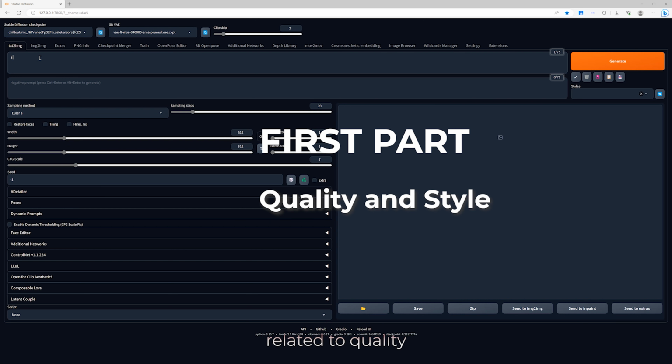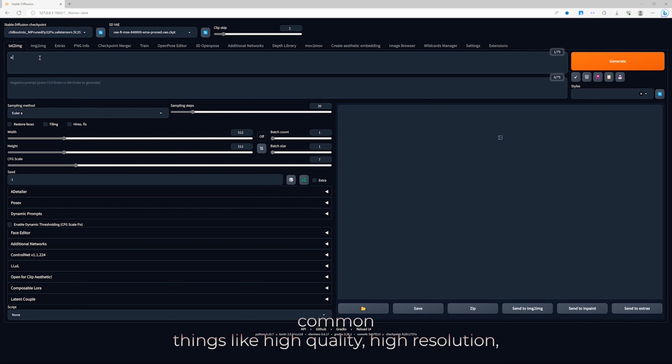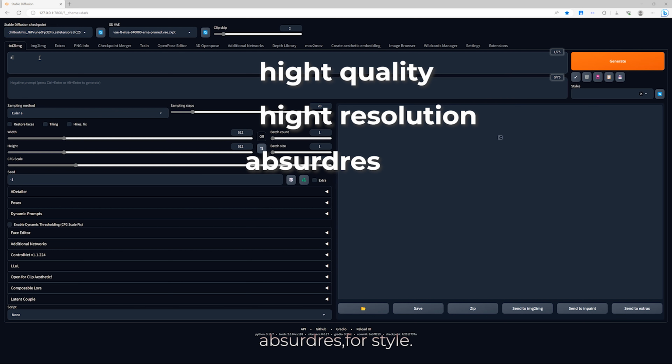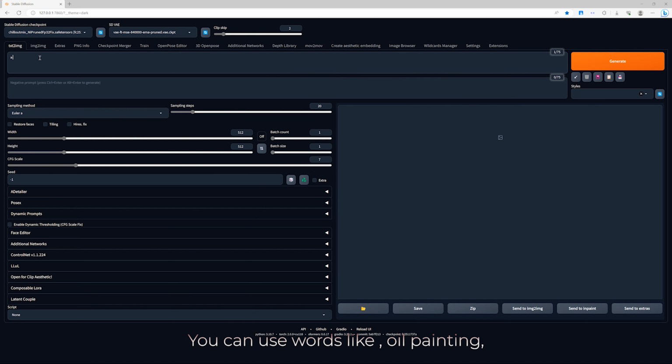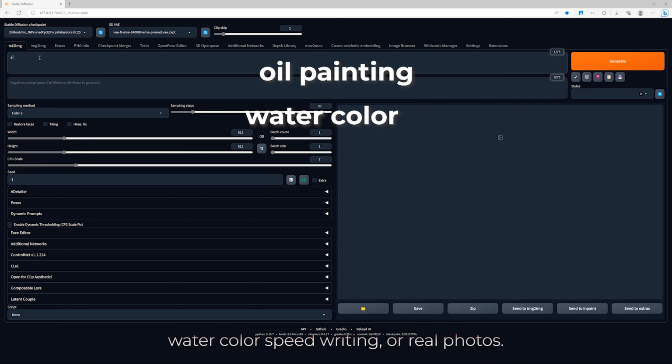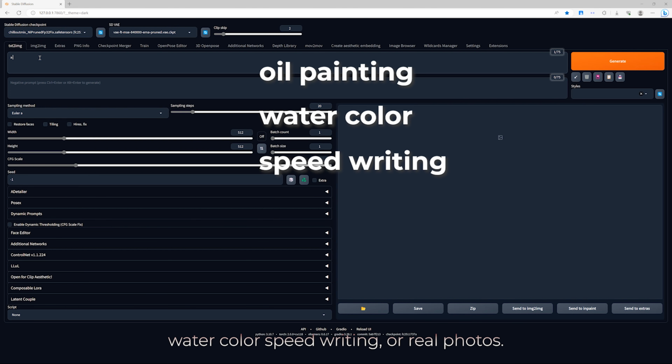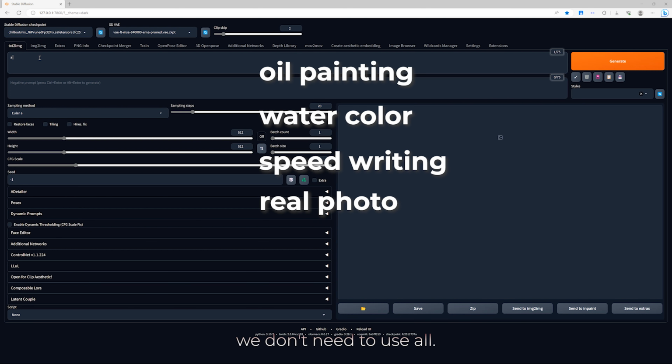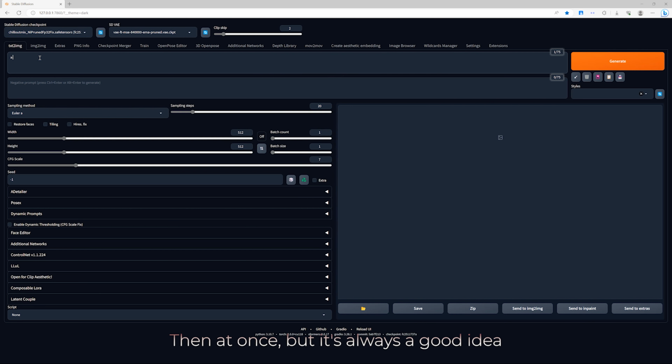Related to quality, commonly seen words are high quality, high resolution, absolute res. For style, you can use words like oil painting, watercolor, sketch, or real photo. You don't need to use all of them at once, but it's always a good idea to start with a few of them to produce a good picture.